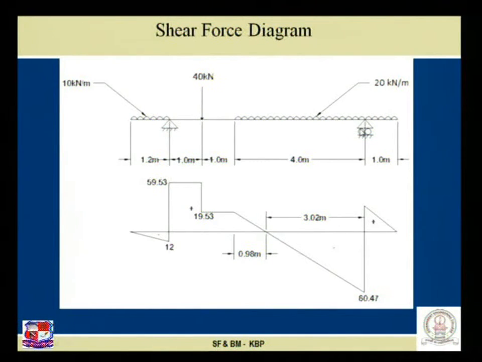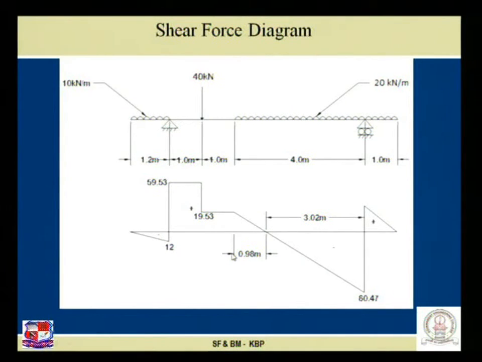Now when I go just right of this particular support, the upward reaction force which is acting over here is RB, so minus 60.47 plus RB, I have some value over here with the positive sign, so I have to come upward over here. Then there is a UDL, this value minus UDL multiplied by distance, the answer must come 0 over here. And this diagram which you achieve is known as the shear force diagram.